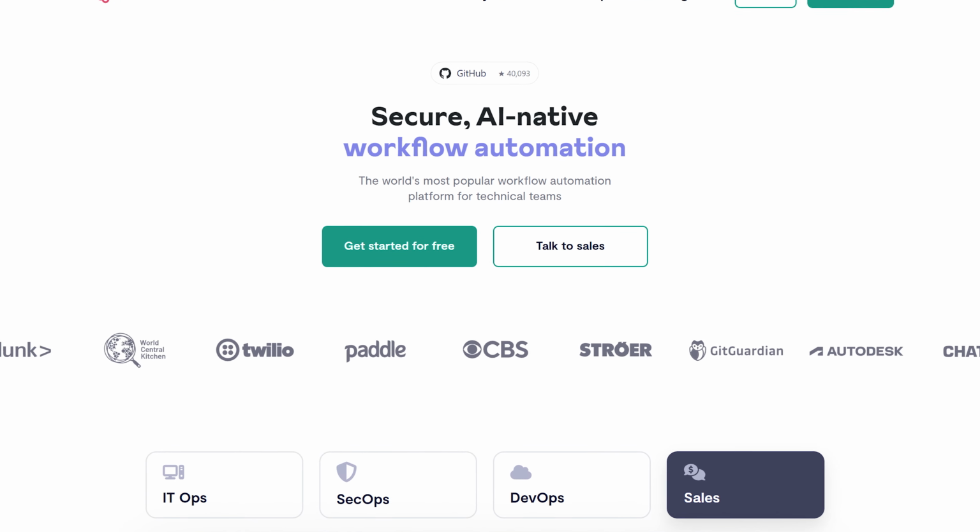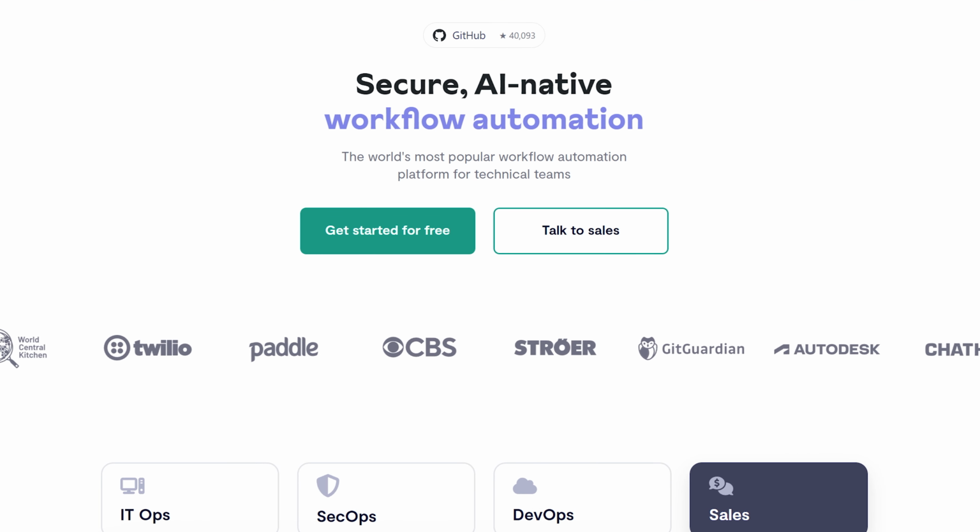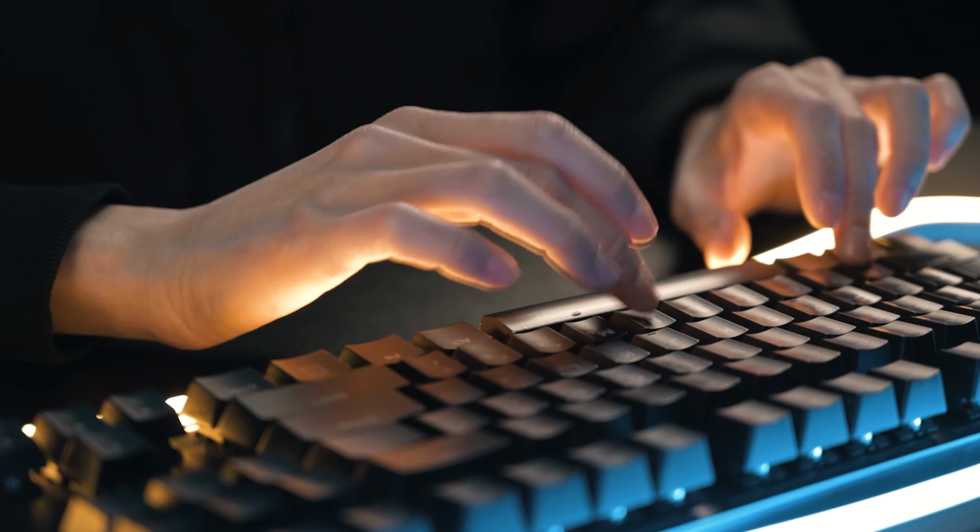And if we go to the webpage, we'll find that n8n is secure AI native workflow automation, and I would want to emphasize that it is meant for lazy people like me, because when you have a lot of workflows, especially repetitive ones, whenever you need to do the same things over and over again, as in my example, whenever I create a video, I go and post the texts, the videos, whatever, on all of the social media platforms. It doesn't take too much time, but it's very repetitive and I just get tired of it. So here I found a way I can automate it absolutely for free.